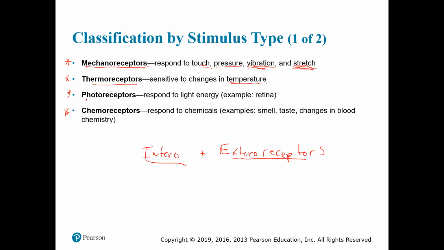Photoreceptors are really easy because it's only in one place, and that's the retina, which you have to see in lab. You'll see the different layers of the eye. You'll slice up the eyeball. Jeremiah was slicing up the eyeball last Thursday, and you'll see the different parts. Everybody did a great job. So that's you tomorrow, Christina. So that responds to light, photons.